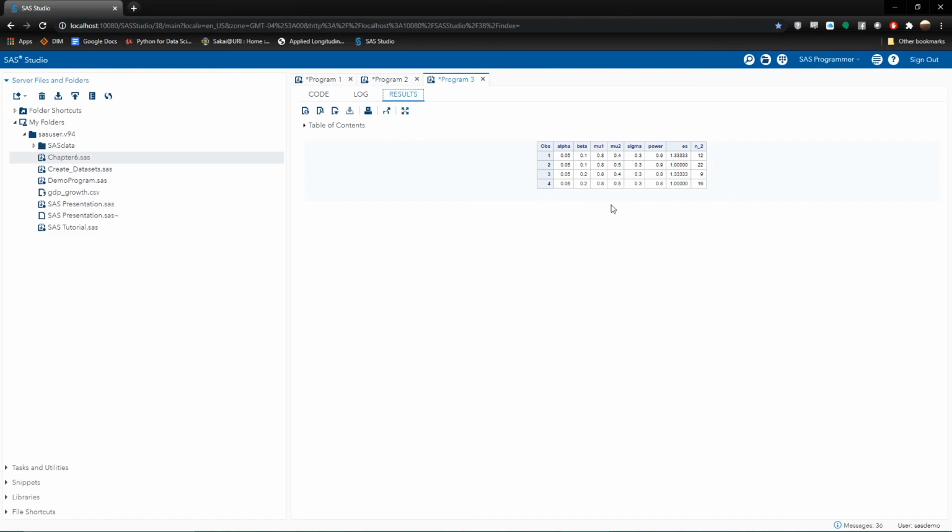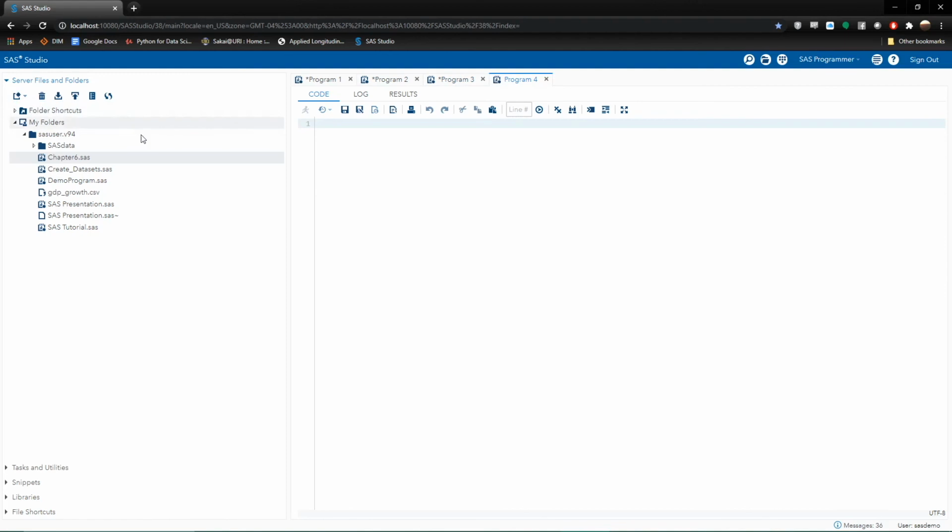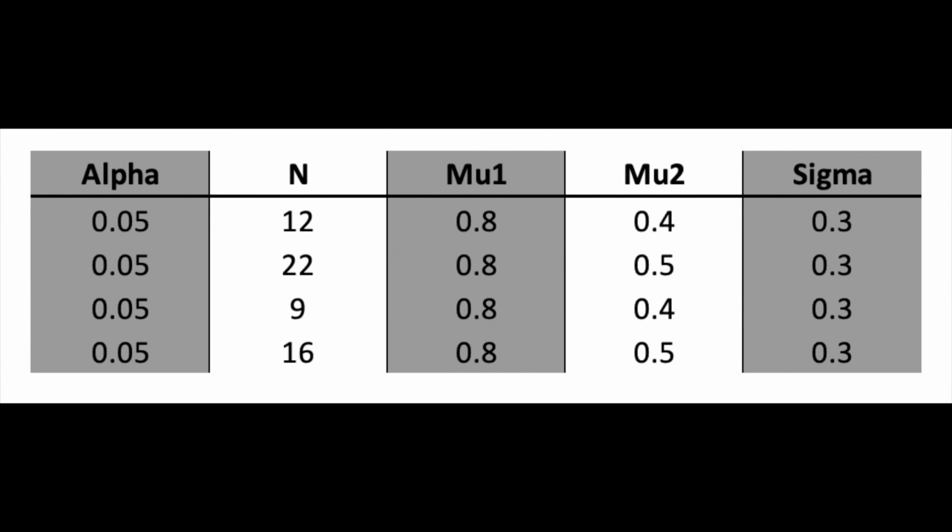And as you can see, the sample size is not static, and it depends on factors like the mean and the power of the scenario. So yeah, we can take that knowledge and we can actually do the reverse. So for this next question, we're going to find the power given the sample sizes that we just found. So here's the table that we're going to be using.